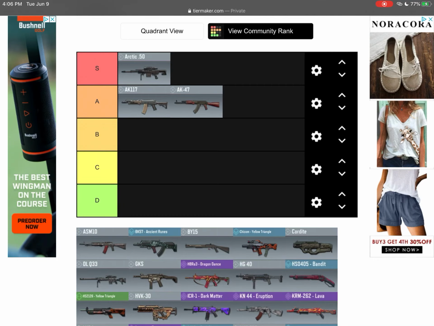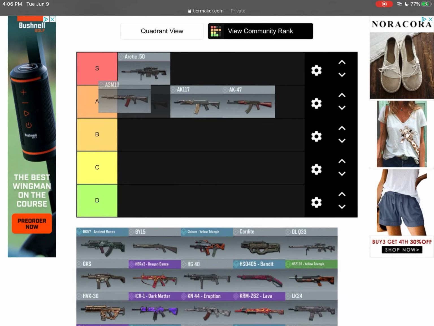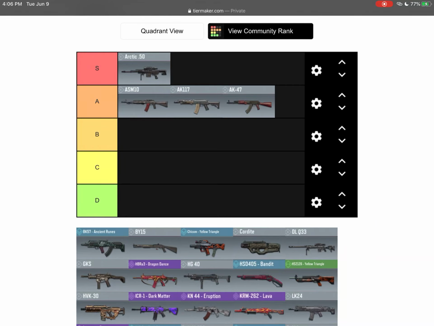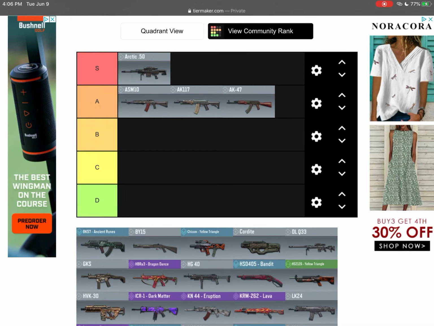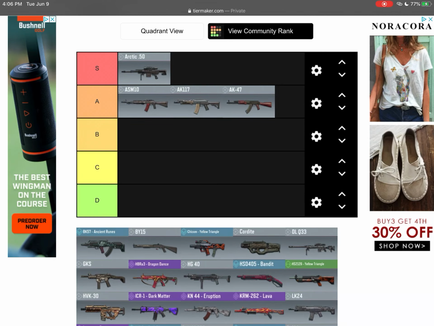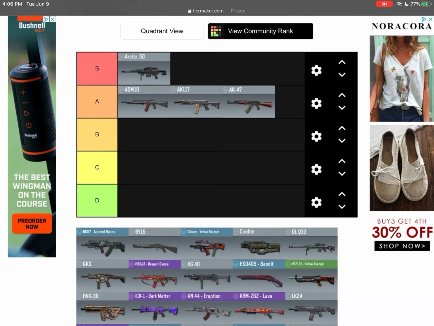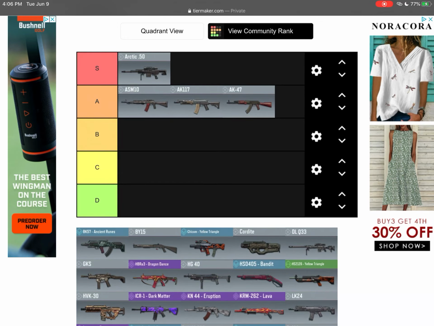ASM-10. Now, this is by far the most underrated gun in the game. I love it. It is definitely in my loadout. I use it so much. This thing kills so good. It's great at close and medium range. It's fantastic. I don't know why people don't use it. I mean, I get it has slow movement speed. That's why I throw on lightweight, but this gun is so good. I recommend you use it.